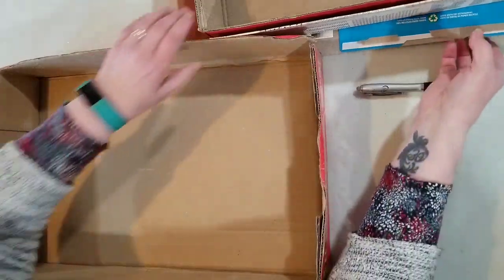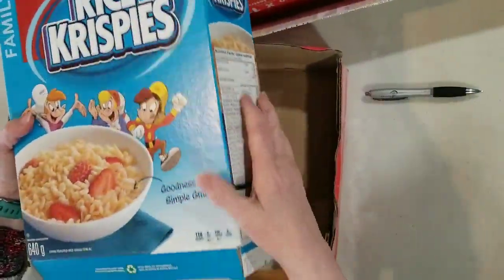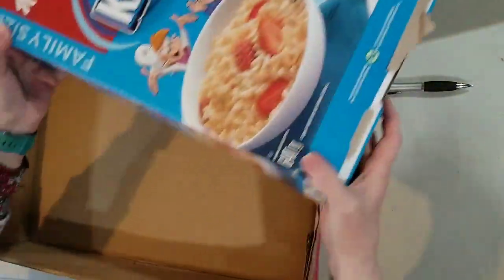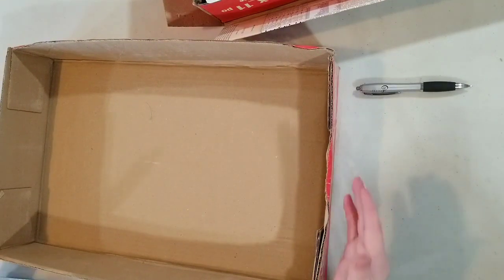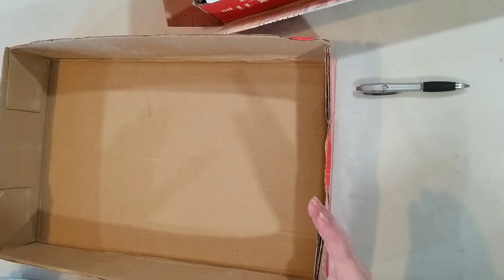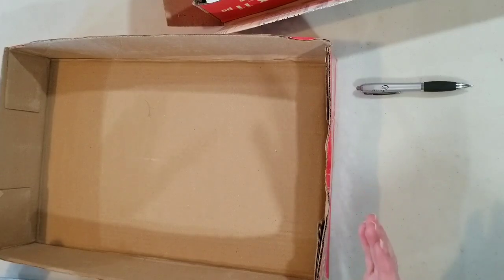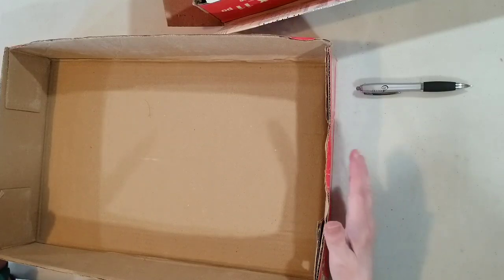You could use a large cereal box, for example — just cut out the top part of it, then put the box back together and you have yourself an instant little tray. You could use the little trays that come from pet food, soup cans, or pop can trays. You could phone a friend who works in an office, or you can build a box right from scratch from scrap cardboard.